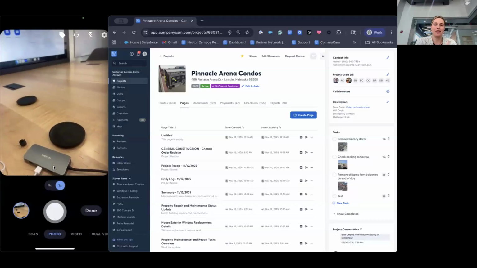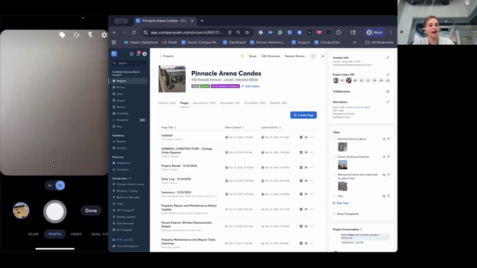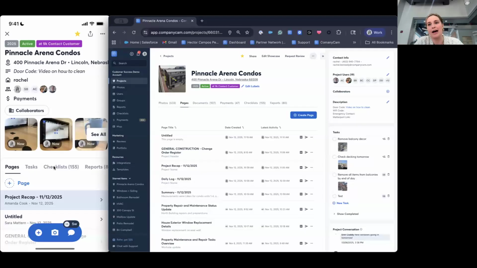So this description feature came out probably about a year ago or so, so it hasn't been there forever, but it is a really nice handy feature that again flows into our AI, into our pages, so you can load that in very quickly. So a great baseline for you before we start creating these pages. So you have your photos, you're leaving your context out in the field. Now we want to put these photos into a page or into a report.